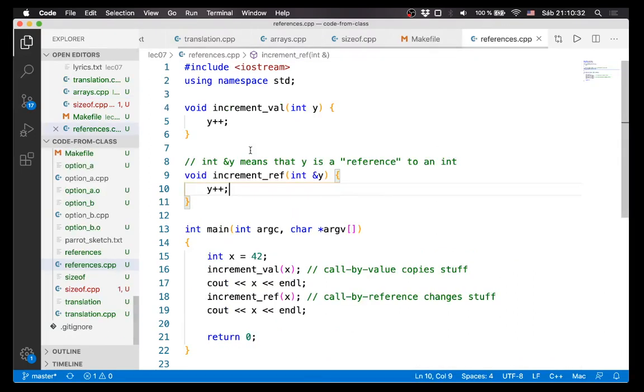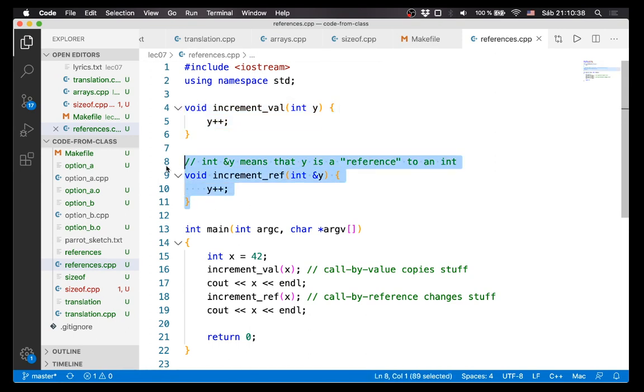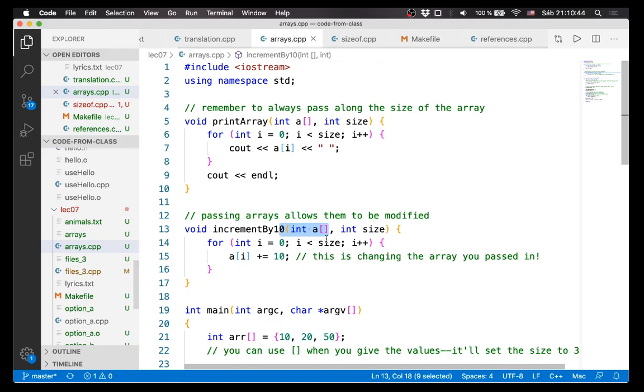And that was in stark contrast to this kind of call by value thing that we're used to doing now. We're learning about new stuff. We'll learn about more kinds of doing this kind of manipulation. But arrays are a bit different, and passing an array actually allows you to change that array. Okay, so I think we've covered everything I wrote down, and with that, I will see you next time.